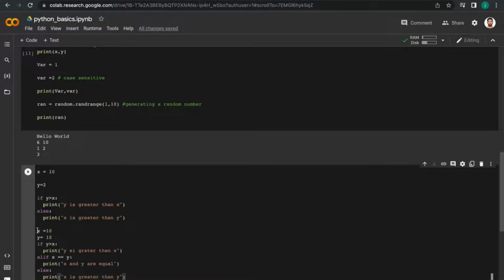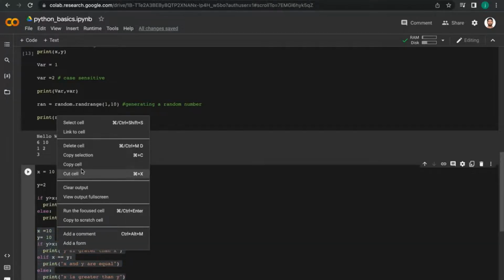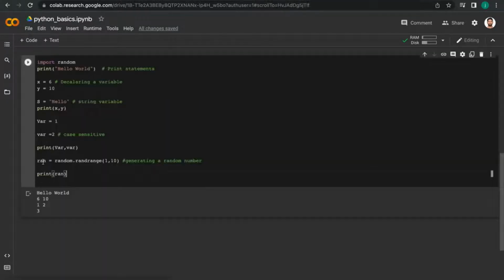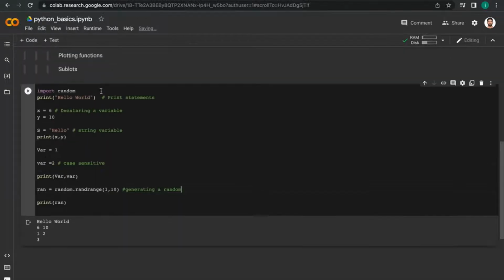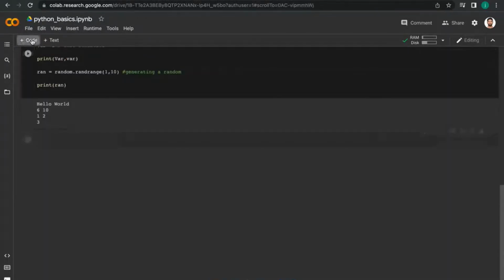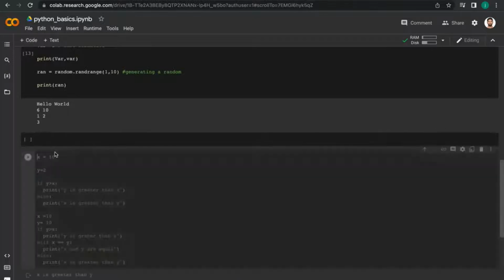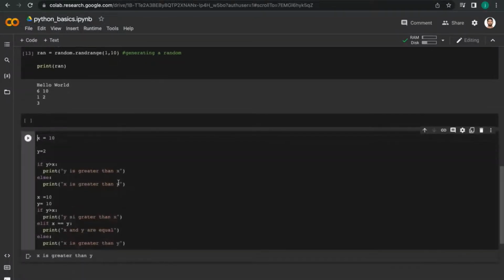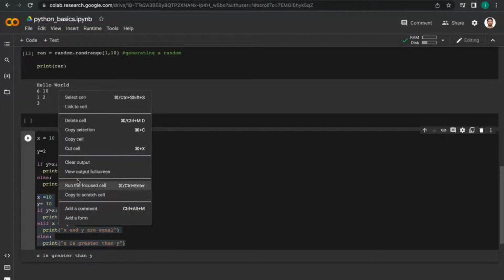Let me do one thing. Let me write this particular code. Let me add a code section here and copy this particular portion.